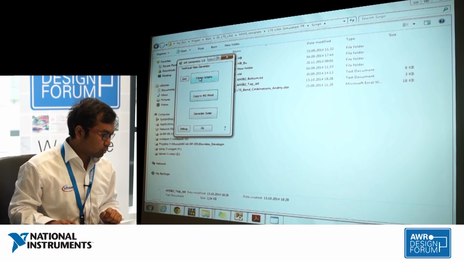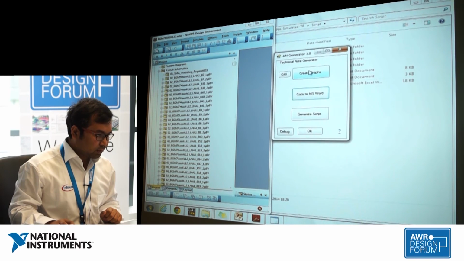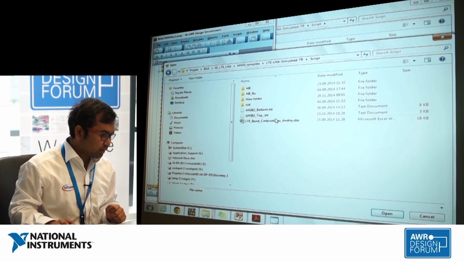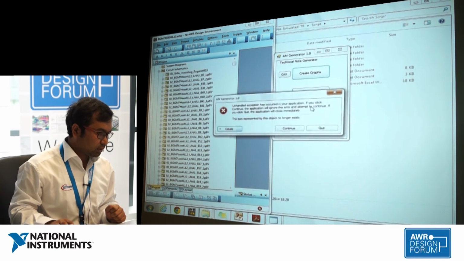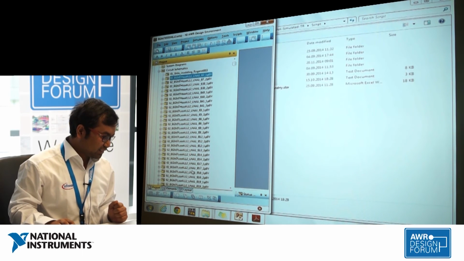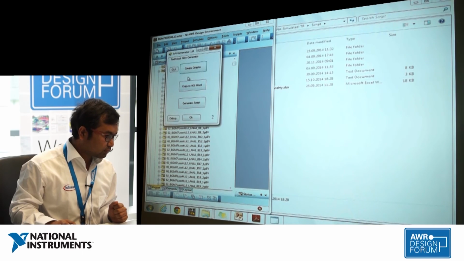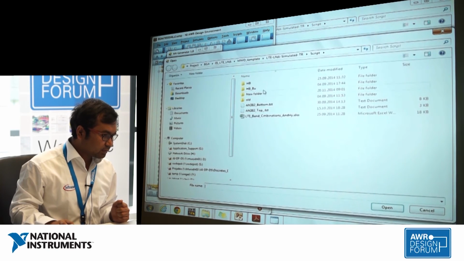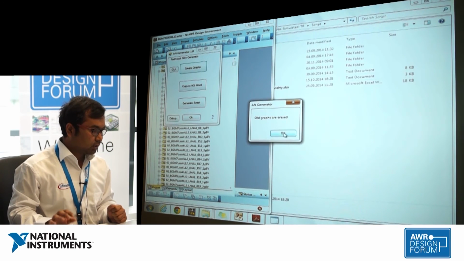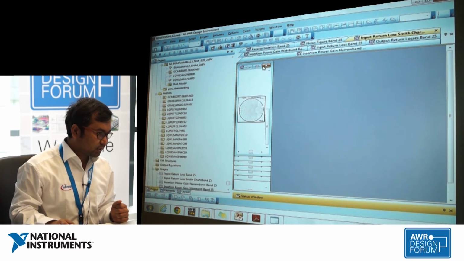Let us go to create graphs, go to this script and call this script. Okay. Let us open it once again. Create graphs. Okay, you can see all the graphs are erased and it is creating all the graphs.